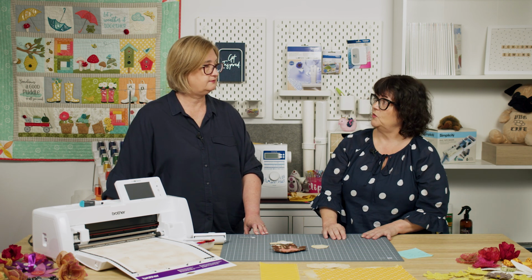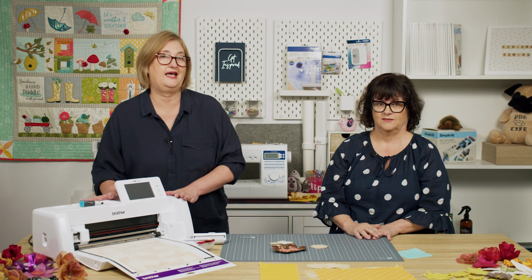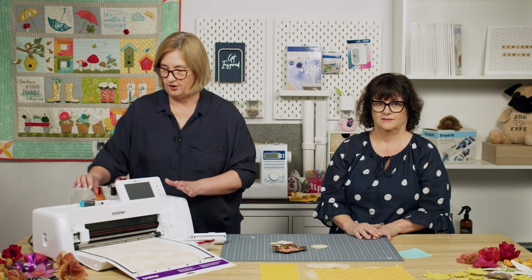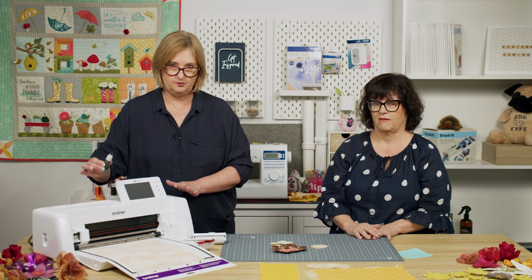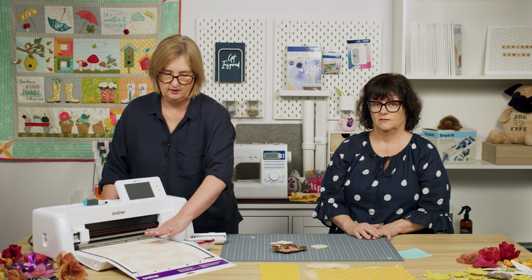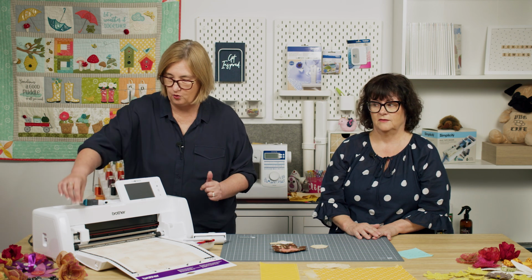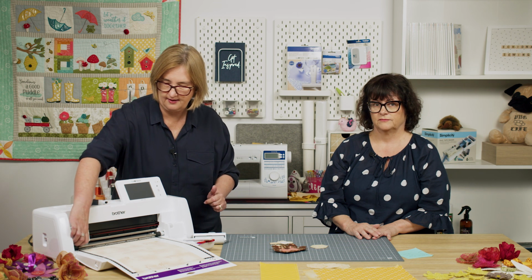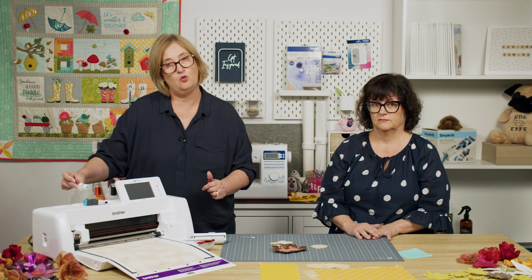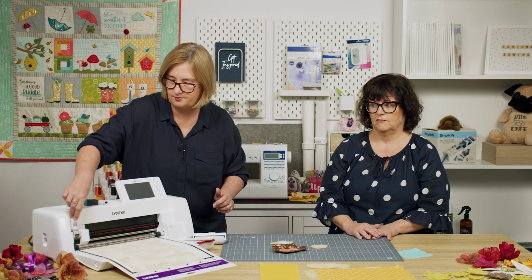So what do the viewers need to be able to create one of these? We're going to do it the super easy way. We're going to use our ScanNCut DX model. We're going to use the rotary blade, which is perfect for cutting fabric. Of course, we need some fabric. We've got yellow fabrics in a few different varieties because we're doing the bee. And we are also going to use the little water-soluble pen that comes with your ScanNCut model. So we just pop that in there.